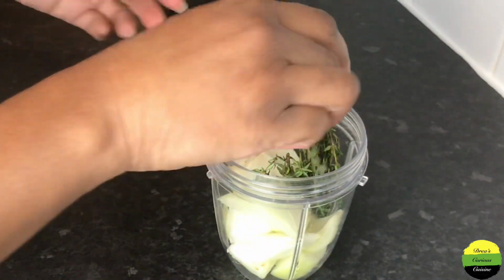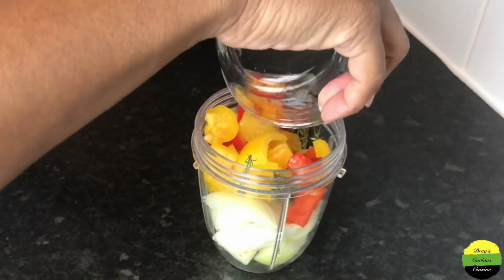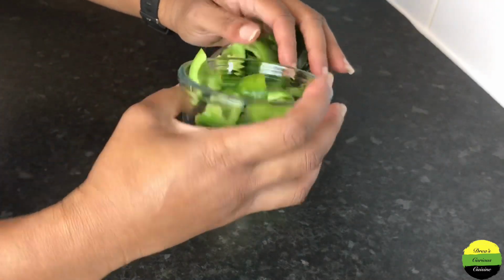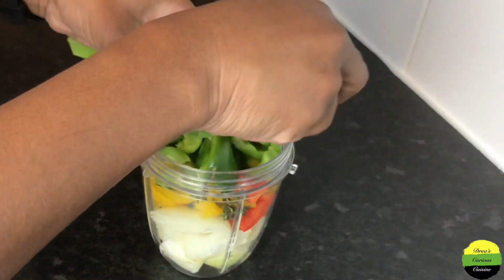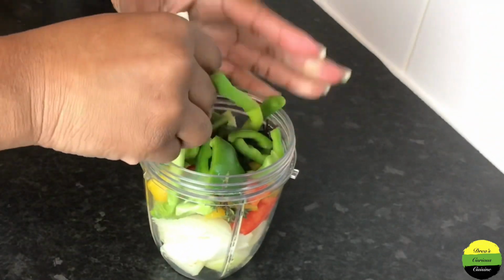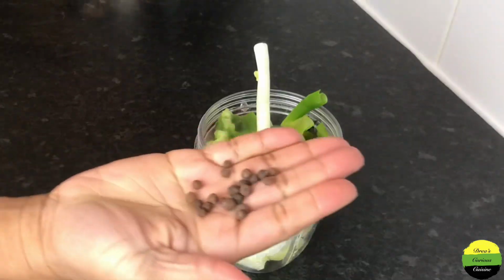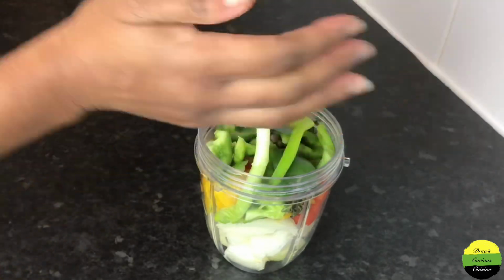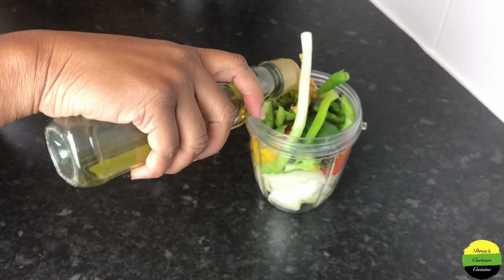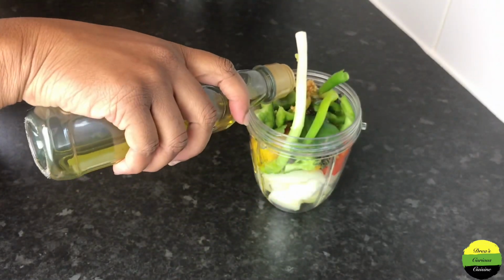So to my bullet, I'm adding one large onion that I cut up and some garlic, thyme, yellow and red sweet peppers, green sweet peppers, and I'm only adding some of it at this point. Some scallion and pimento. Yes, some pimento. You can't leave out the pimento. And of course, you need some scotch bonnet pepper and a dash of olive oil. So cover it and give it a quick mix up in the blender.